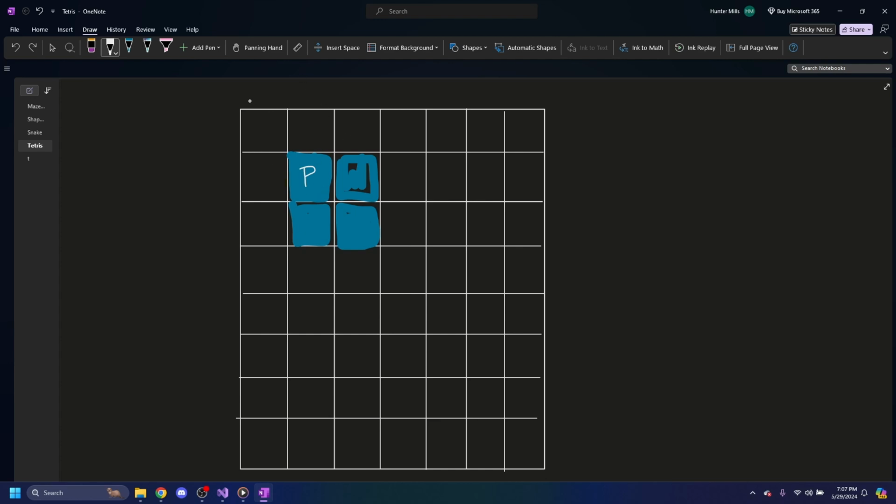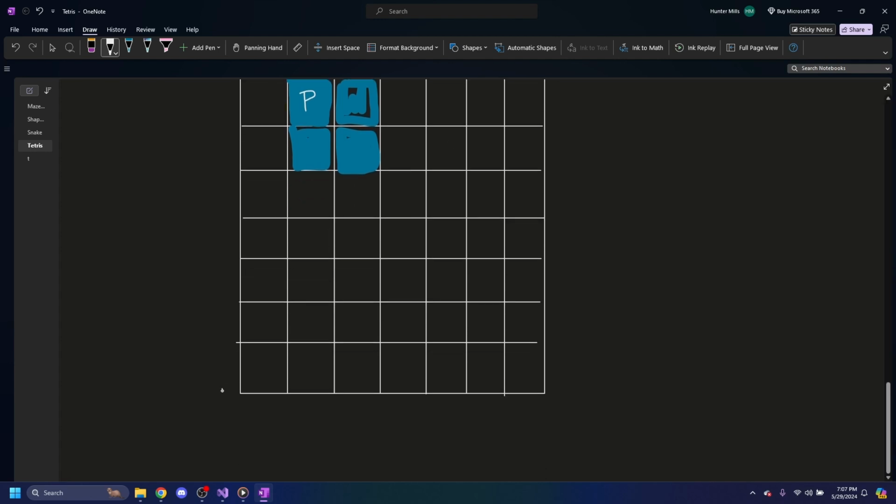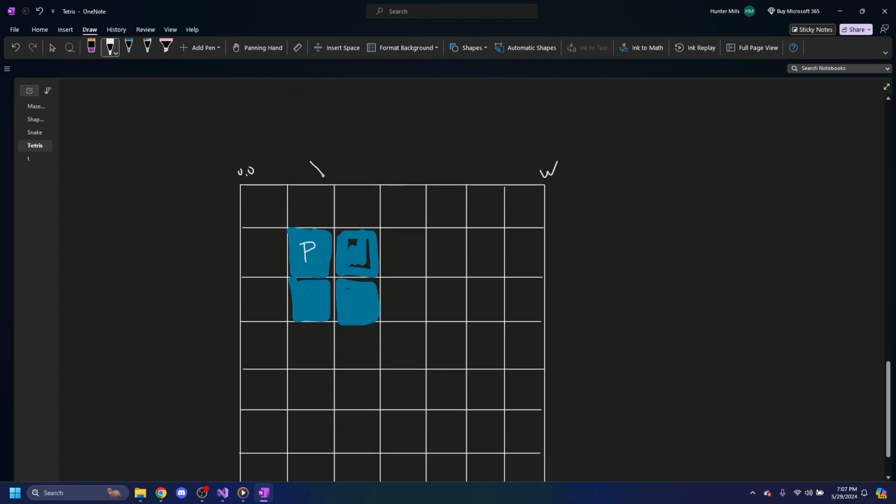and know where all the other blocks are relative to it. So given that this is 0, 0 in the top left, this is width, this is height, and let's suppose our parent is at x, y, this will be x plus 1, y. This will be x, y plus 1. This will be x plus 1, y plus 1. Can't quite see it, but that's how I'm going to do it based on this parent block.